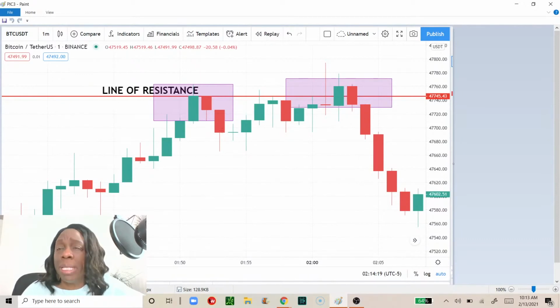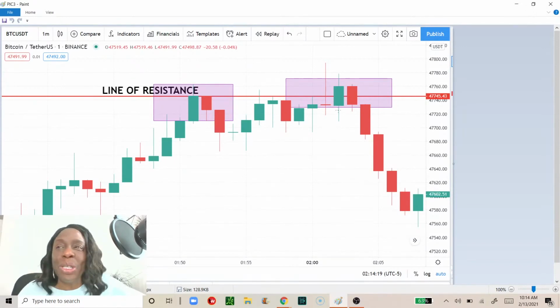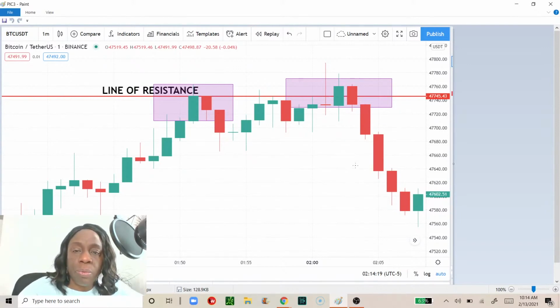And so we're waiting, and then price action is moving back up again to the line of resistance. Good, it's hanging out at the line. It's not breaking above it, so we're still not going to enter into our trade. Now, when we get to this arrow, I'm going to point to these two boxes.